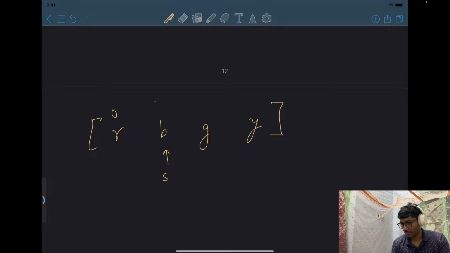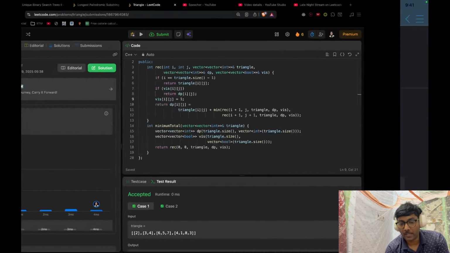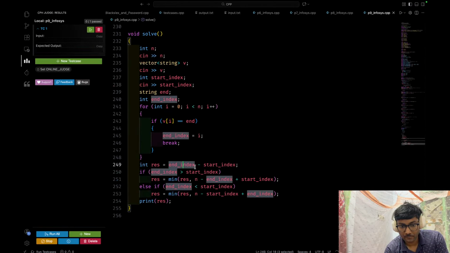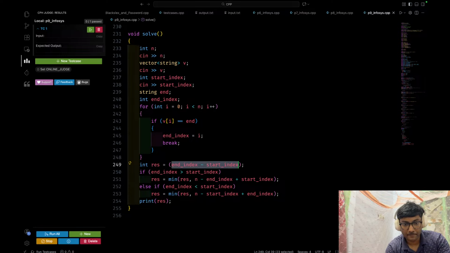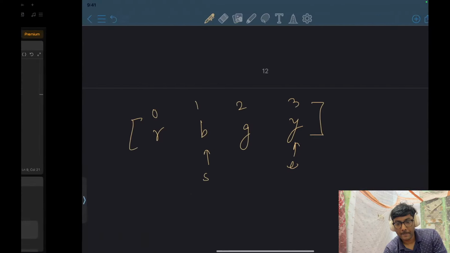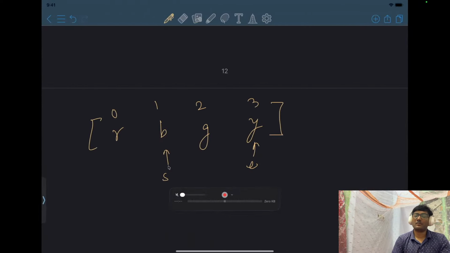So 0, 1, 2, 3. This is the end. Okay. So one way is end minus start. Okay, I have to do the absolute. Allow absolute. Okay, so one way is that.